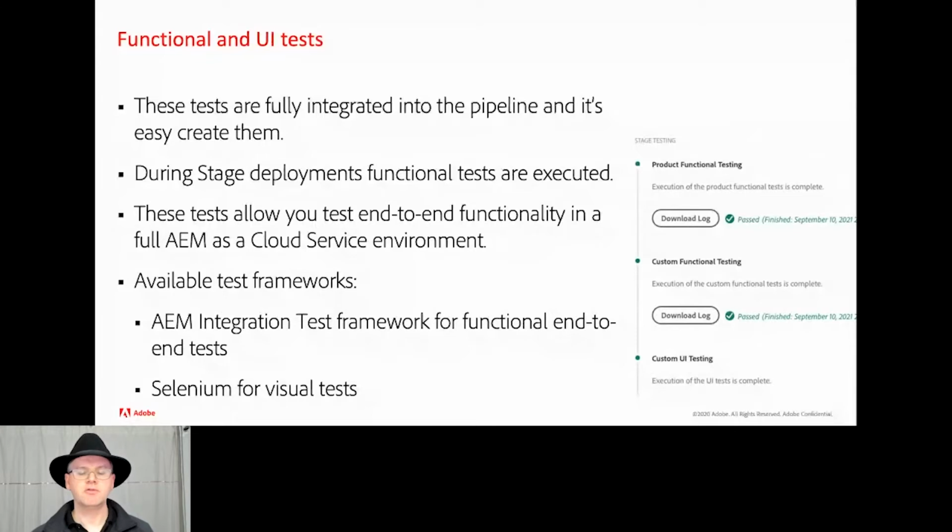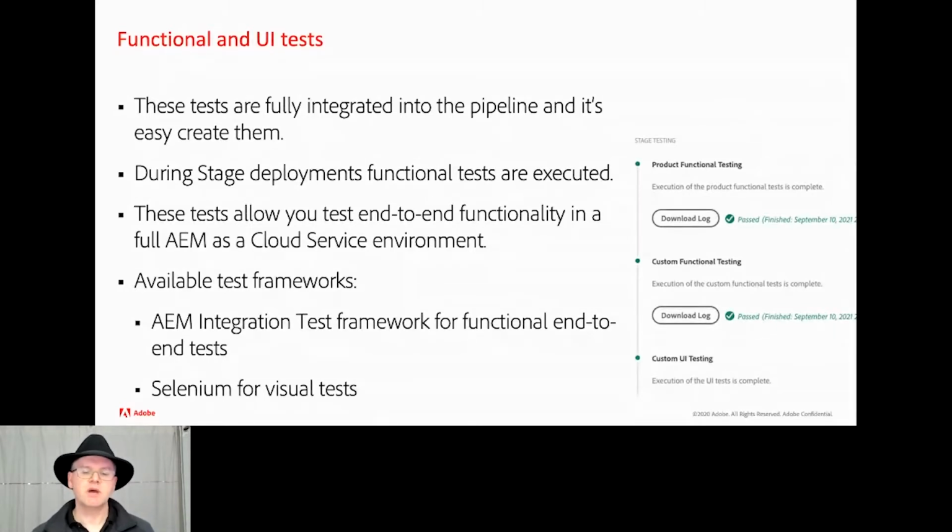You have the full AEM as a Cloud Service environment at hand. That means you have an authoring cluster with multiple nodes, you have publish, you have the asset compute service, so basically you can test everything you will have in production.